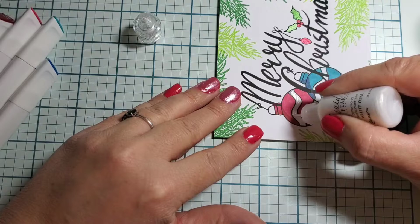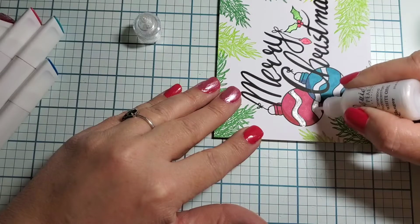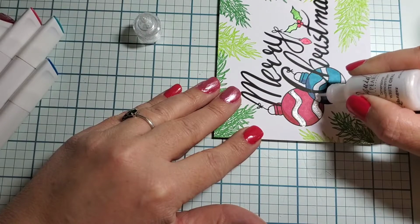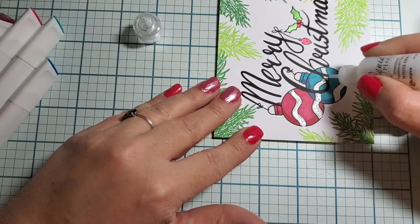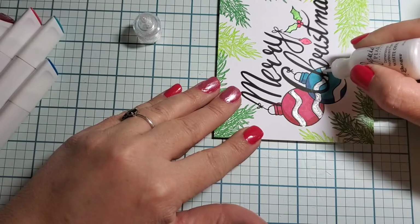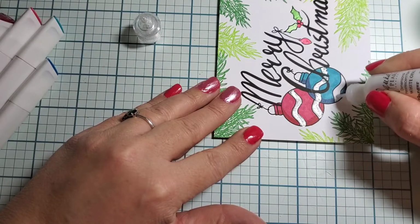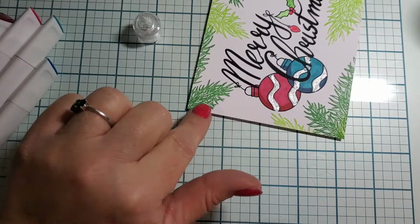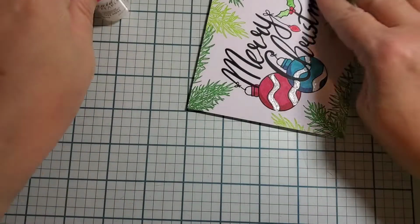And just add some more fun texture and pretties, just like so. Now you don't want to go over your letter because this is more opaque. It's not translucent, it's not transparent. So there we go. And I'm just squeezing a teeny bit out and then using the tip to drag it where I need it to go. Okay. There. That can dry while we go get dressed for our party and whatnot.